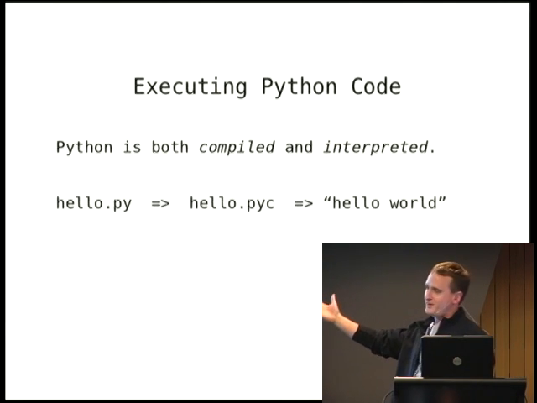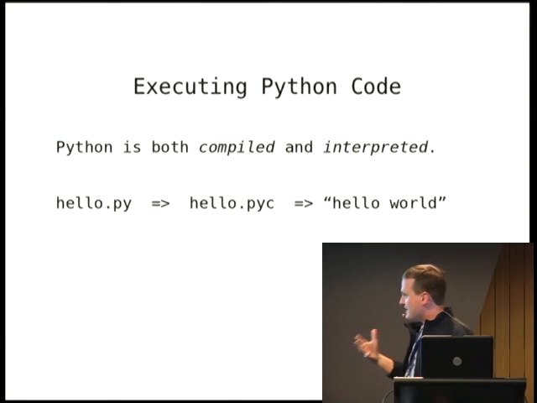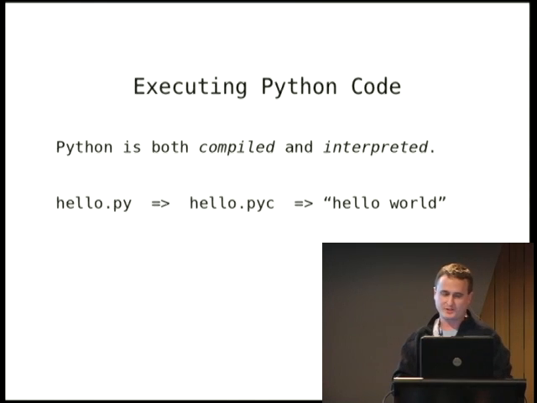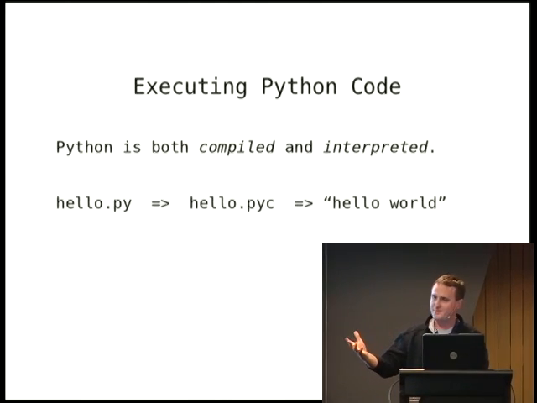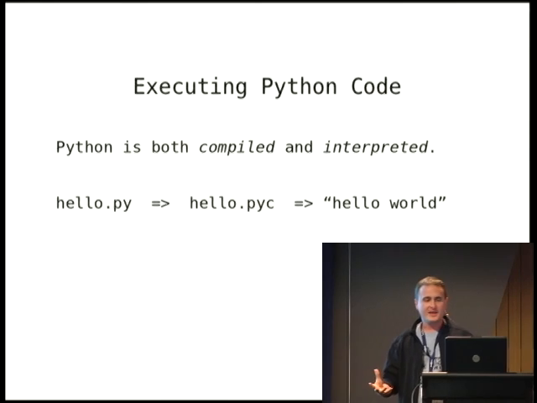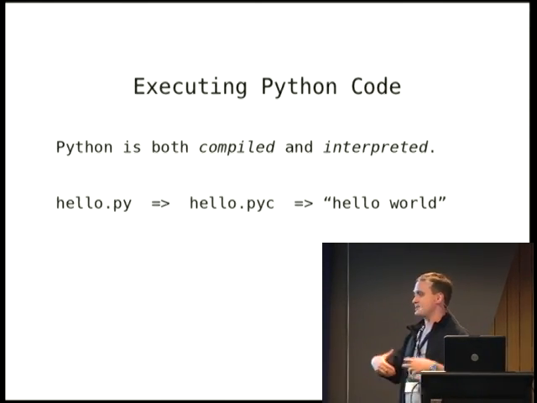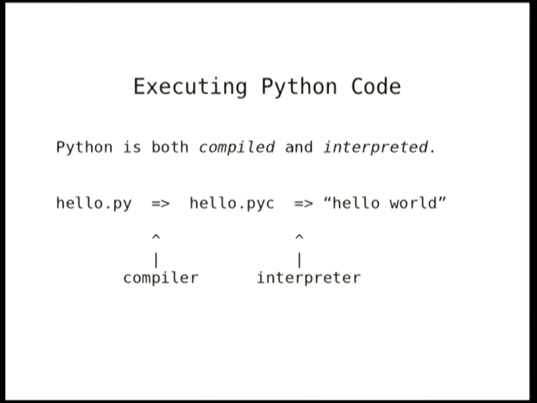So Python is known as an interpreted language, like they say it's a scripting language and so forth, but really it is both a compiled language and an interpreted language, right? You've all seen these PYC files. You start out with your source in hello.py that gets compiled by Python and cached as this hello.pyc file, and then that compiled code gets interpreted by the Python executable and it prints out hello world. So we have both an interpreter and a compiler, and in the source they actually live in quite distinct places. They're quite distinct bits of code, and I'm interested in the stuff that exists in the middle. So the bytecode format that lets these two halves of Python talk to each other.